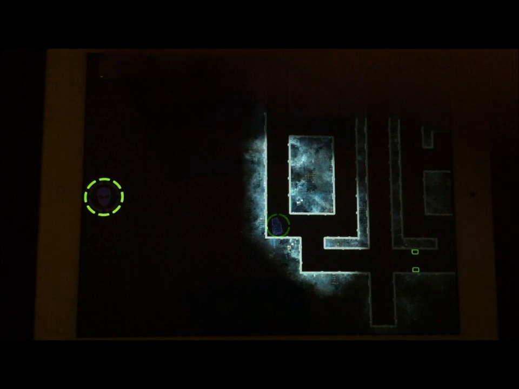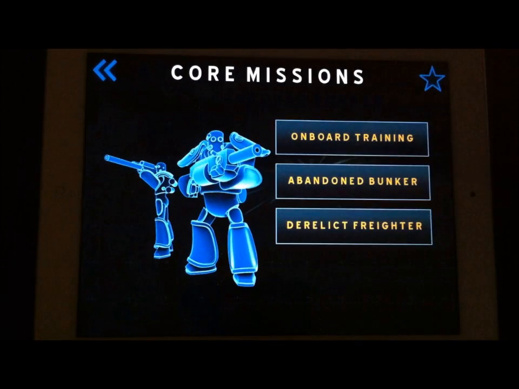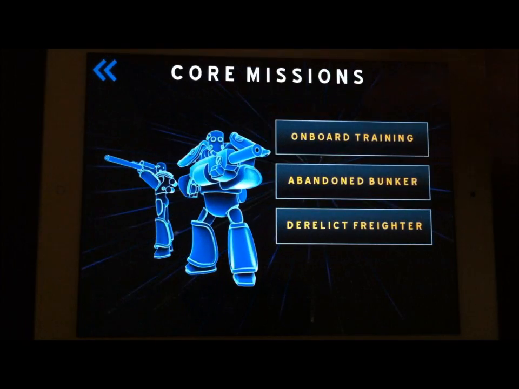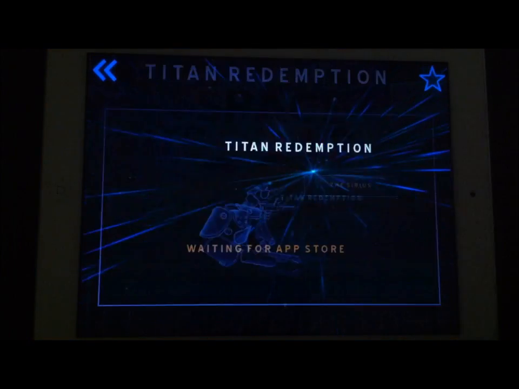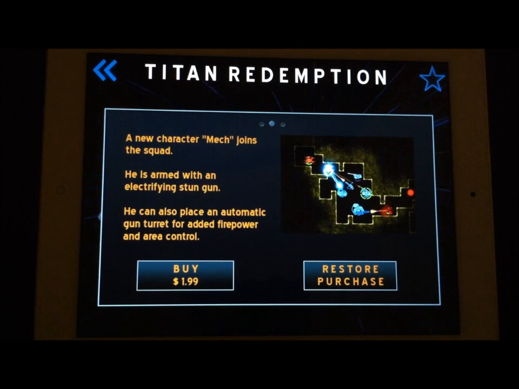So now I'm going to go ahead and quit this. There are, as I mentioned, these two different campaigns. There's the freighter and the bunker that we've been in. And there's also an expansion pack you can get. Now, the problem is you're going to really want this expansion pack. You do go through those first few campaigns pretty quickly, so you're going to want to play more of this.